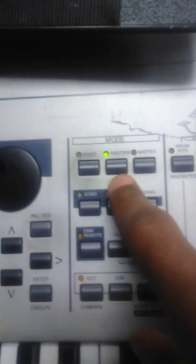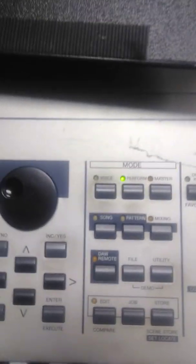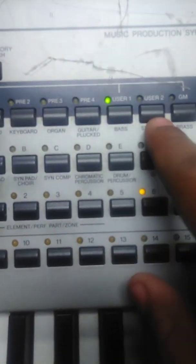And this is probably on every Yamaha from the XF, MO8, MOXF, all of them, ES, all of the Yamahas are pretty much set up the same way. So layering the sounds is basically the same. The setup on the keyboard itself might be a little different, but you go to Perform. After you go to Perform, you're going to go to User 1 or User 2.